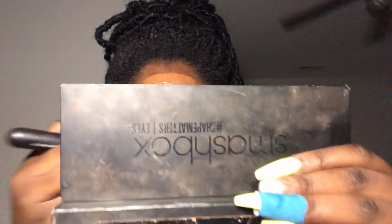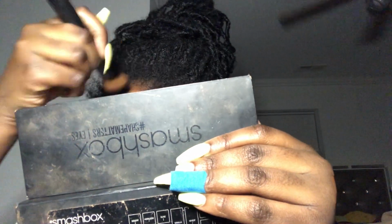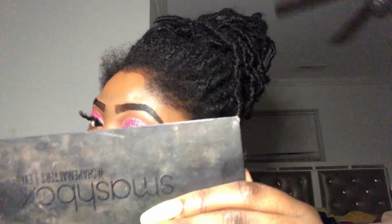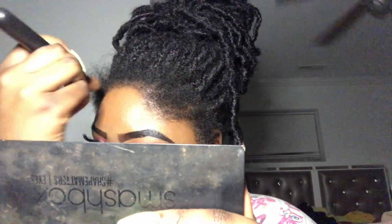Yes, I have acne, so bye. Bruh. Look how light it is for my... Yo! I like it because it's full coverage, but yeah, you can literally see. Like, I want to stop.